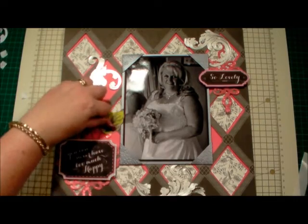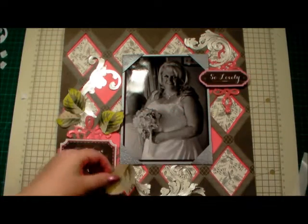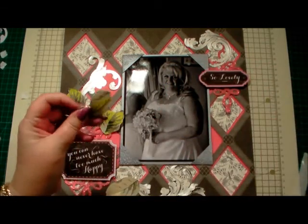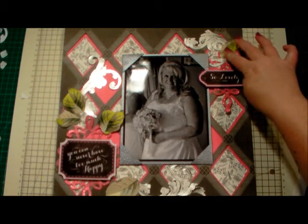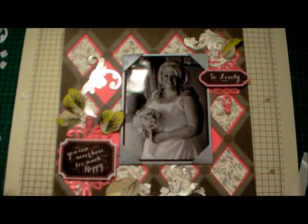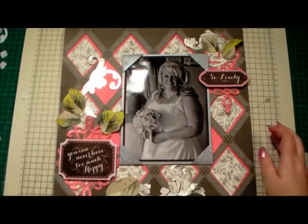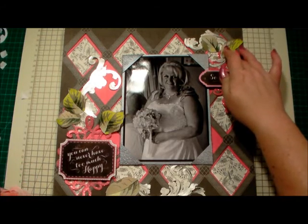And I'm going to start placing the leaves in the places where I know the flowers are going to go. But I'm just adding a little bit of the glue on the back of the leaves, because I don't need the height in the leaves. I've curled them slightly just by running my pokey tool along them, just to give them a little bit of a shape, but not too much, because again it's going to be hidden underneath the flowers, and they're going to give the height to the actual page.